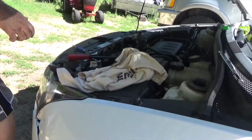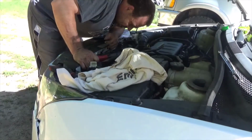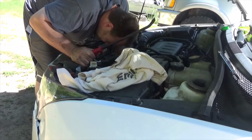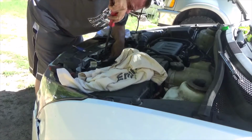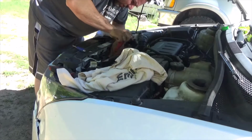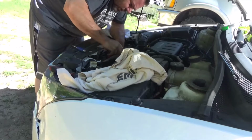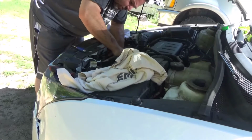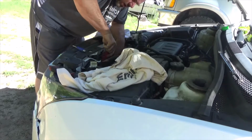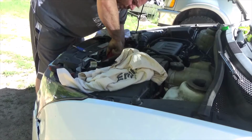Alright. A little bit of a phone call. Didn't want to copyright. Now, let's see here. Why does Chevy make this so damn hard? Looks like there's a metal line that's in my way. I think I'm going to try to bend it over a little bit. Now, the video I seen, they said to take off the transmission lines. On this one here, how are you going to do that?